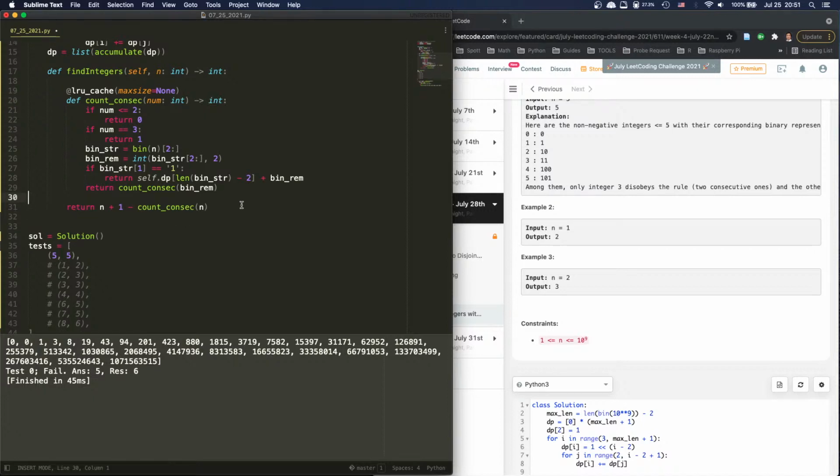Now, what we're doing is to find the number of consecutive n, number of consecutive, n has to be the total value from 0 to n. But I don't think that's the one that you're looking for. You're not doing that, right? I'm not doing that. I'm not doing that.